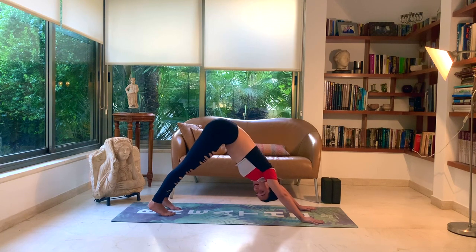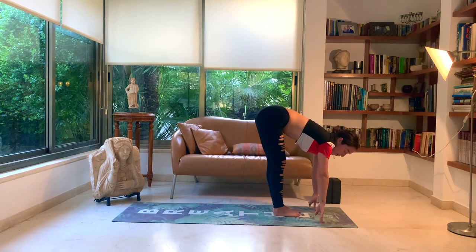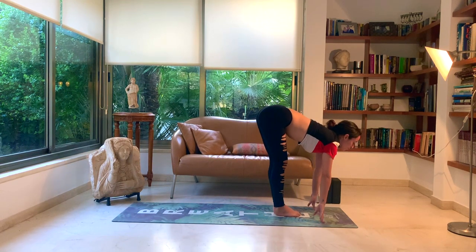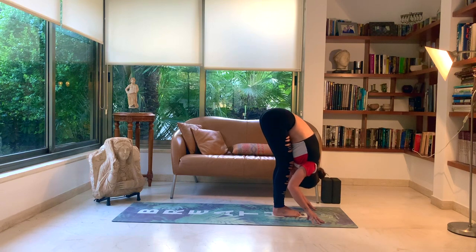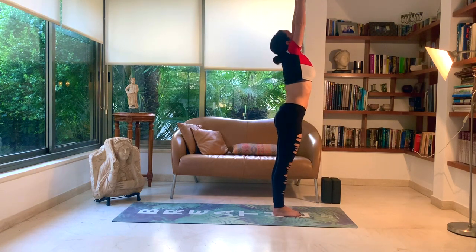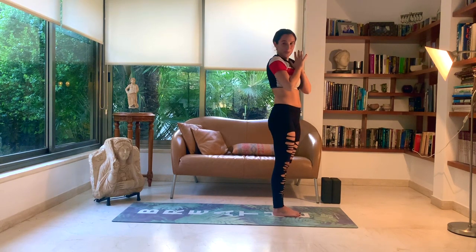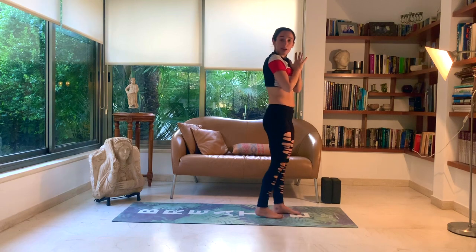Deep breath. Look forward, walk. Step, step, big toe to big toe. Inhale, halfway lift. Exhale, forward fold. Inhale, rising up. Look towards your fingertips. Exhale, rest. Beautiful. From here, we're going to come into a chair pose.